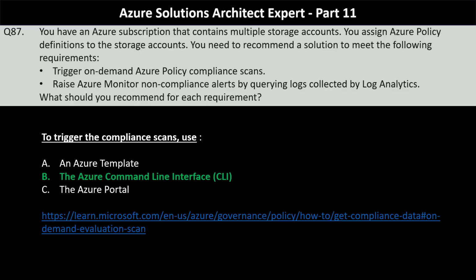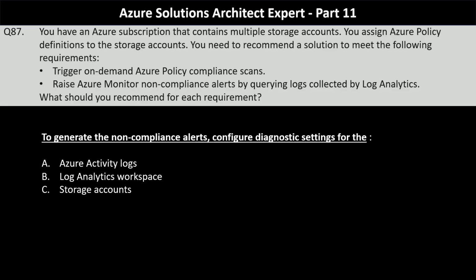Now, the next part of the question is talking about what you should include in the recommendation to generate the non-compliance alerts. Configure diagnostic settings for, and your options are Azure Activity Logs, Log Analytics Workspace, Storage Account. You should configure diagnostic settings for the Azure Activity Logs. By configuring diagnostic settings for Azure Activity Logs, you can send this data to a Log Analytics workspace. This enables you to query non-compliance events and create alerts in Azure Monitor.